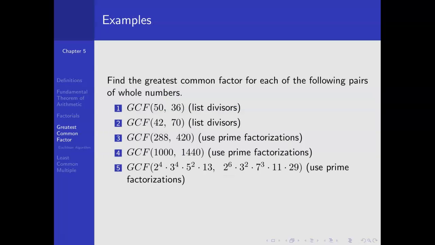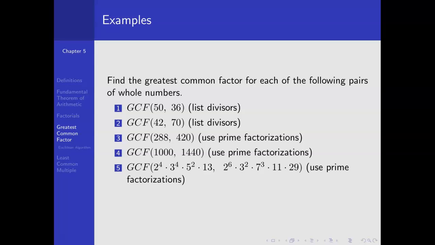Okay, we are going to do several examples here, and you can probably already guess there is a pencast for this. But I just wanted to run through them quickly at the beginning. We're going to do two examples where we list the divisors of the two numbers. That is easy enough to do with small numbers, harder with larger numbers or numbers that have lots of factors or divisors. Then we're going to use prime factorizations of those numbers, and you'll see what that allows us to do. Again, more practice with prime factorizations, so some factor trees come in.